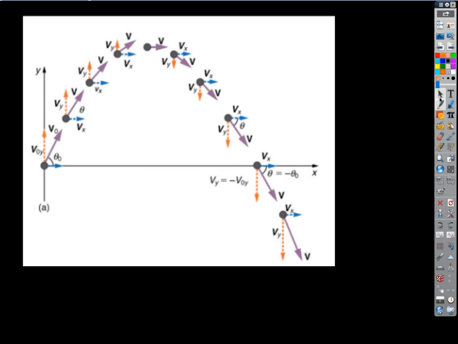It should be symmetrical. So notice that if this was our 45-degree snapshot on the way up, then that must be our 45-degree snapshot on the way down, right? Only now the angle is negative 45 instead of positive 45. Yes? With the horizontal, after it reaches 0, the ball is left to fall.